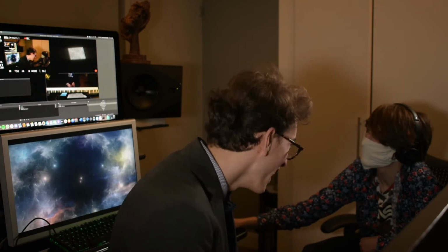So now we're going to move on to the next section, which is the più mosso section around bar 21, which is going to be the most difficult for me to play. First of all, the melody.